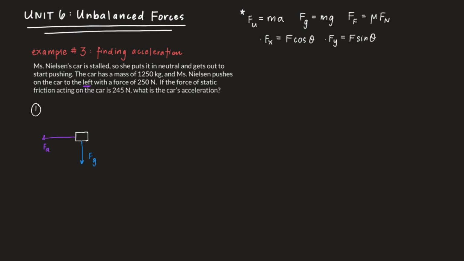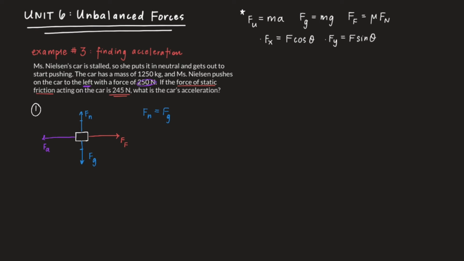Also, we know that there is static friction on the car. Static friction is just the friction that's acting when something isn't moving. So that force is resisting my push to the left, so it's pushing to the right. If the car was moving, it'd be pushing to the left, so friction acts to the right. And then, of course, we have the normal force that points up. In this case, the normal force is equal and opposite to gravity because it's not like we saw in the last example where the applied force was on an angle. Now we have our applied force straight to the left, so the normal force is going to be equal and opposite to gravity.